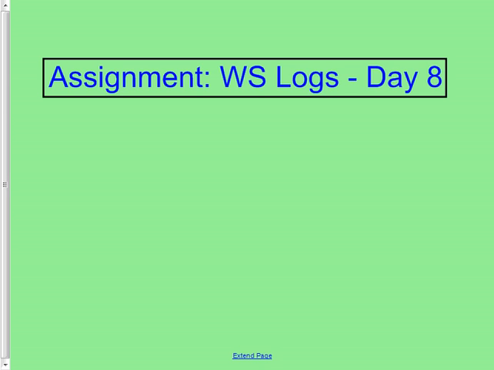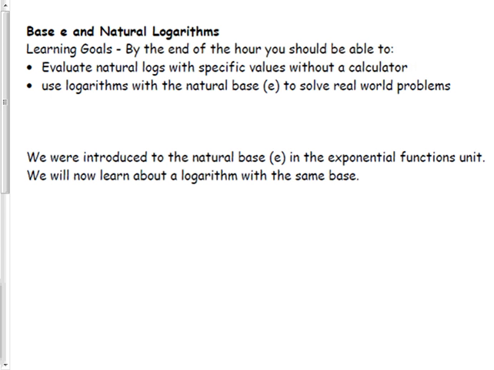All right, so today's first part of the assignment is worksheet day 8. Now, unfortunately, this is the part where we've got to go in and learn the second part. It's not that hard, though. It's a pretty easy day. So I'm going to pause for a second while I pull up the second smartboard. Here I go. This is now for logs day 9.